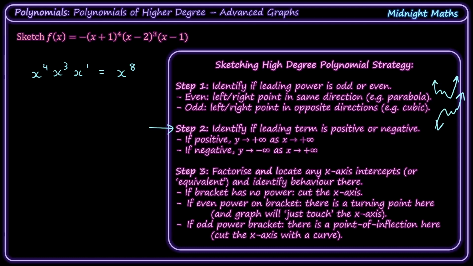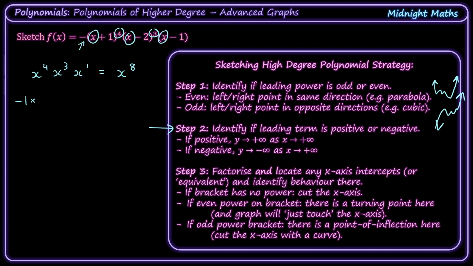Now, step 2. I will identify if the leading term is positive or negative. So that determines the reflection of the overall direction of the graph. To identify that, I will have to go through all of my x's and look at what's multiplying each of them, including any coefficients at the front and taking into consideration any powers. So it's very similar to the first step, but I'll also include any coefficients. So the coefficient -1, that's from the front.